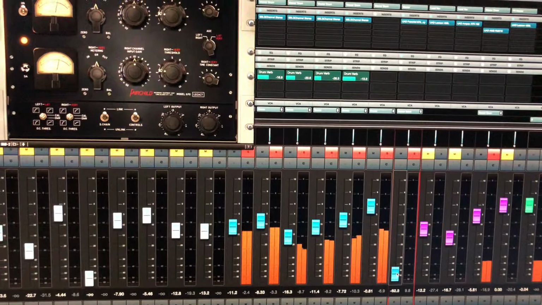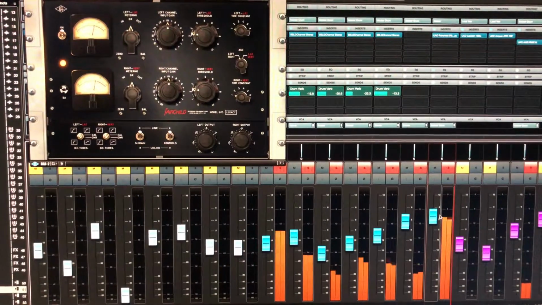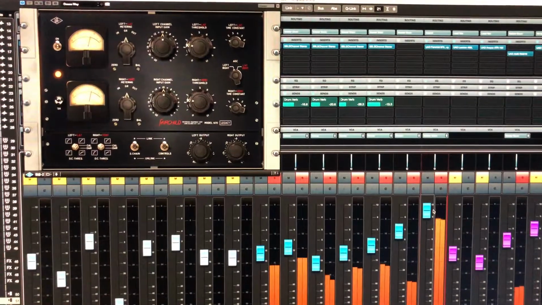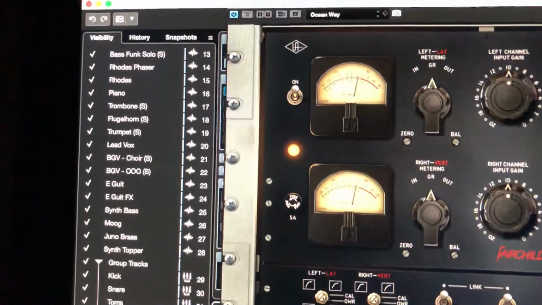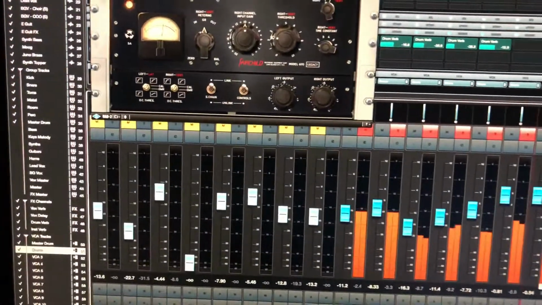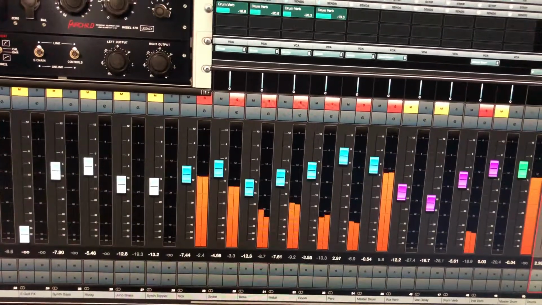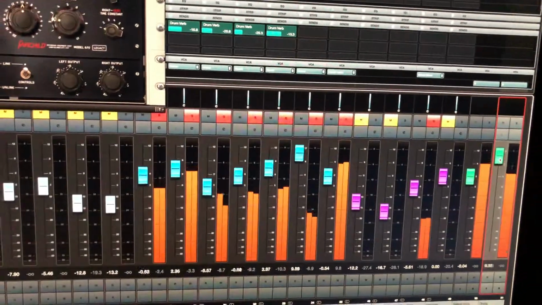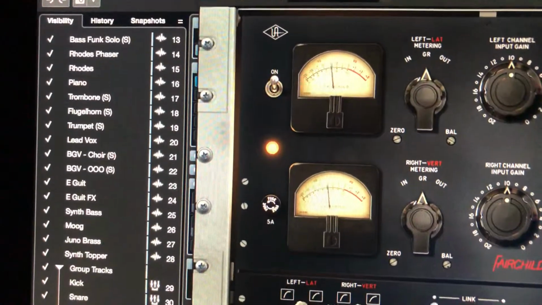So you can't really change how hard you drive the compressor by the group. Even with the fader all the way up to plus 12, we're still only getting 1 dB of compression. So if I wanted to change how I affected my compressor, I can take my drums VCA up, and we can put that all the way up to plus 12, and you can see that even with it all the way up, we're driving the compressor harder.